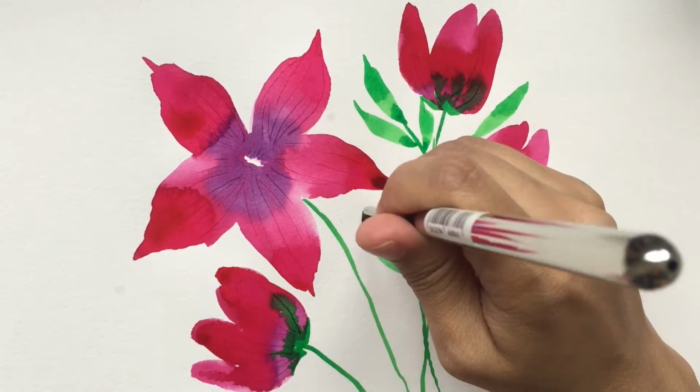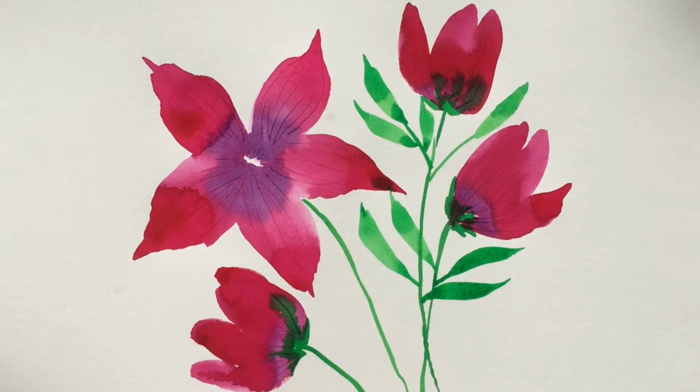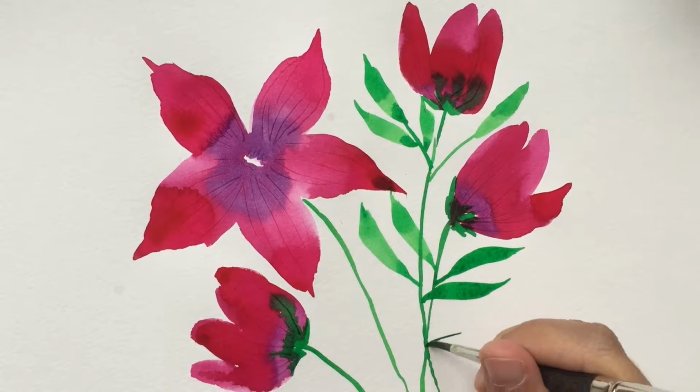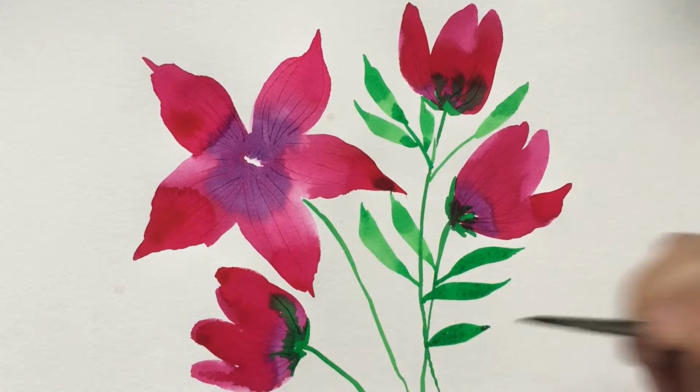So this stroke that I'm showing you, it's basically a lot of practice. If you don't get it at the first shot, you can also draw a leaf in a different way. That is just fill in by drawing a leaf and then fill that in.